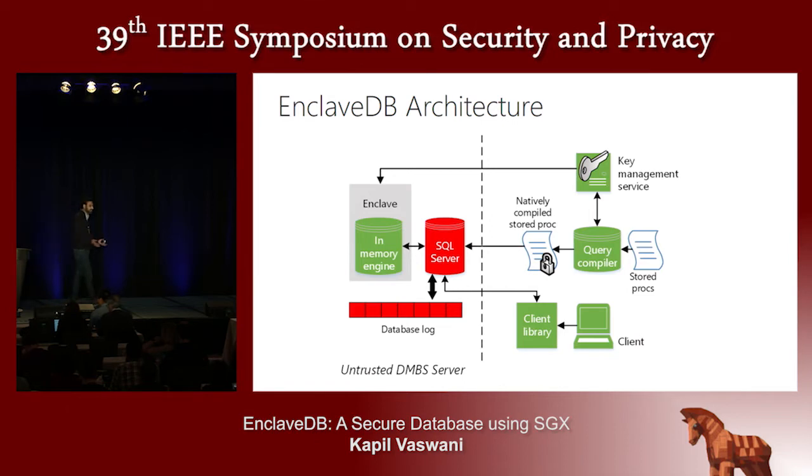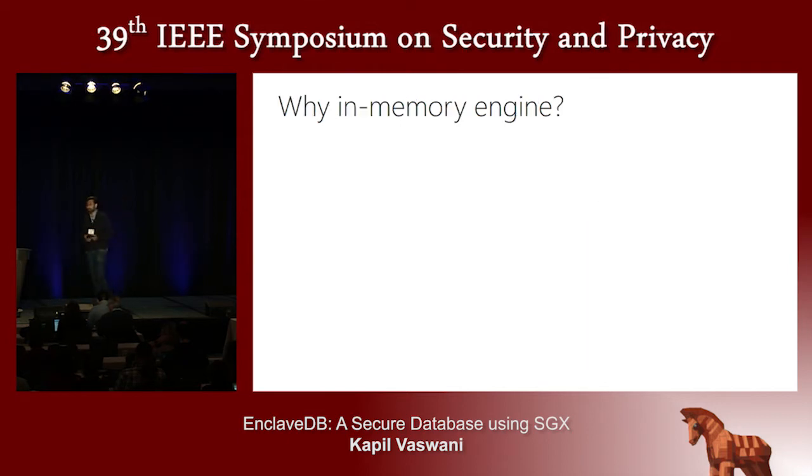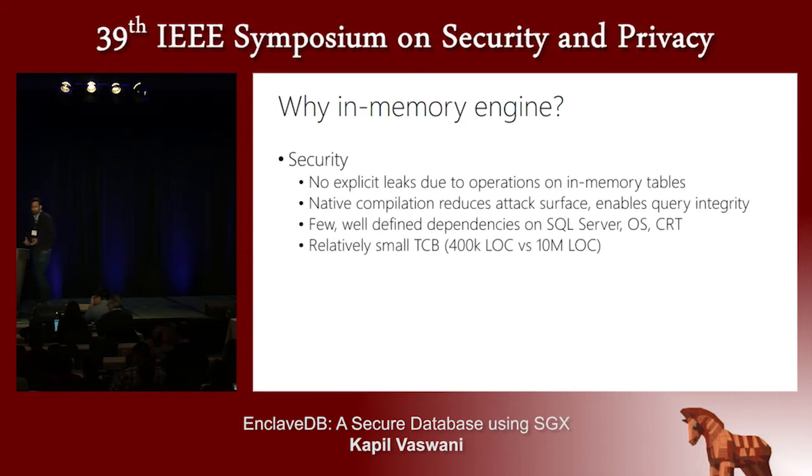Finally, clients that want to connect to the database and query sensitive data connect using a client library that sets up a secure channel with the enclave. The library is also responsible for encrypting all parameter values that are passed in the query to the server, and decrypting all the result sets and passing them back to the client application in clear text. So this is an architecture that gives us some very interesting properties. We chose an in-memory query engine specifically because it aligns well with the nature of enclaves.